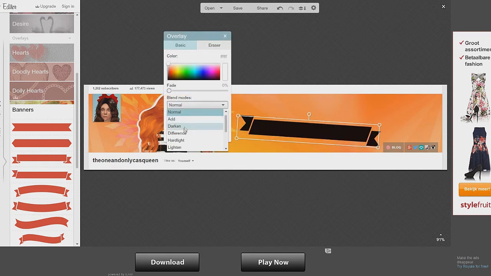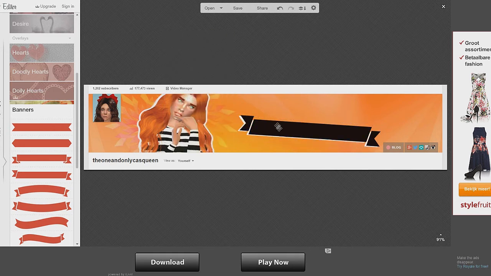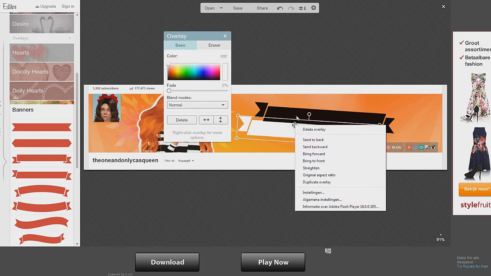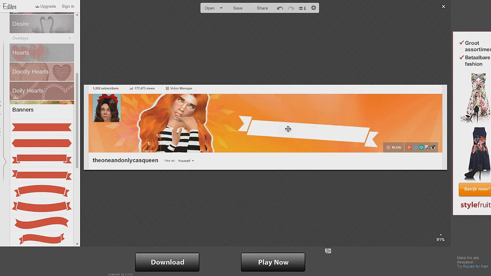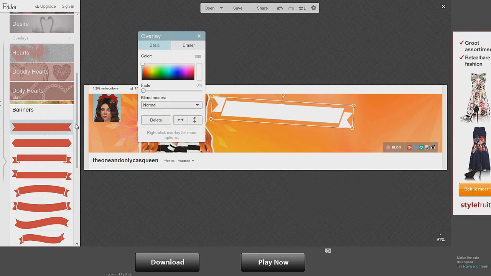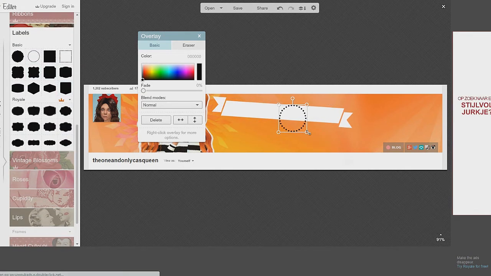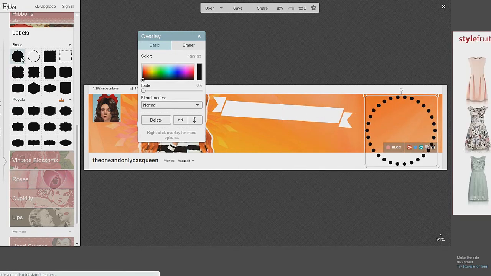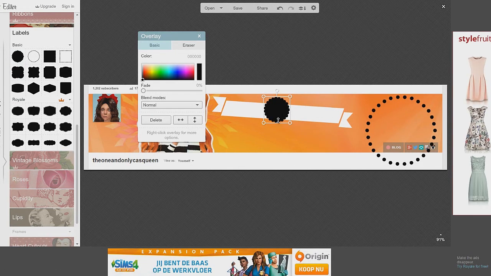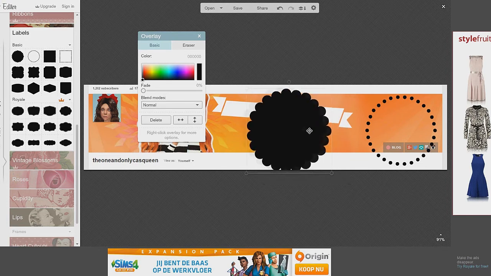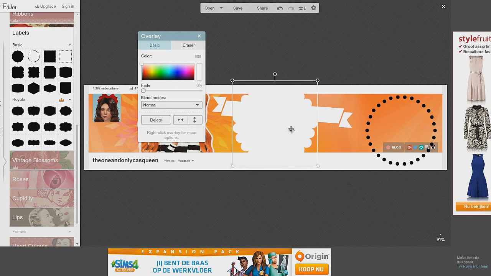You can also just blend it out: darken, difference, highlight, lighten. There's a lot of things you can do, but I basically just had the first example, so this white thing, and then I believe I went to the labels, and then we have this one, and we have this one. This one is the compact one, which is just the full colored one. And I think I just basically did the same.